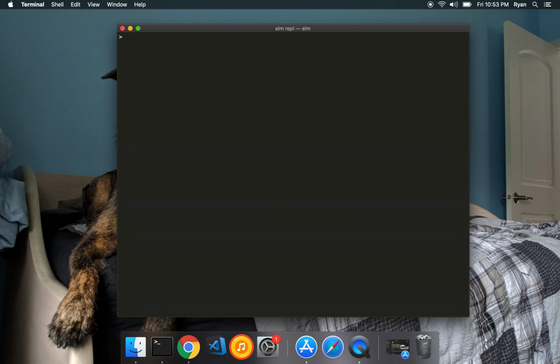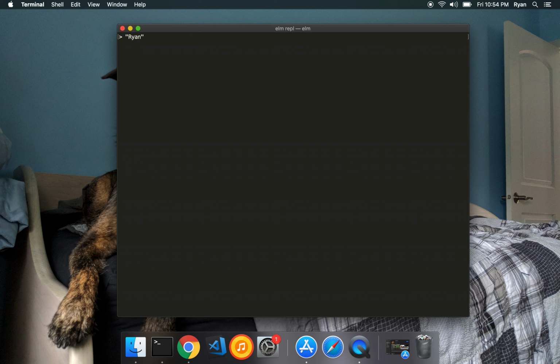And I'm just going to do Command L to clear my screen. And let's just start writing some Elm code. So the first thing you might want to know about Elm is what's available. So we've got strings. So strings are just like words or sentences or things like that. And so basically, if you put something in double quotes, that's going to be a string. And you can concatenate strings together. So I could say, "Ryan" ++ "Haskell", and that would create one string called Ryan Haskell.